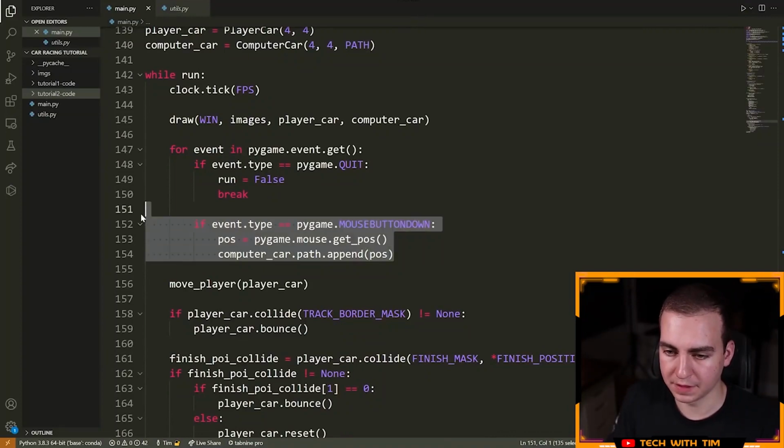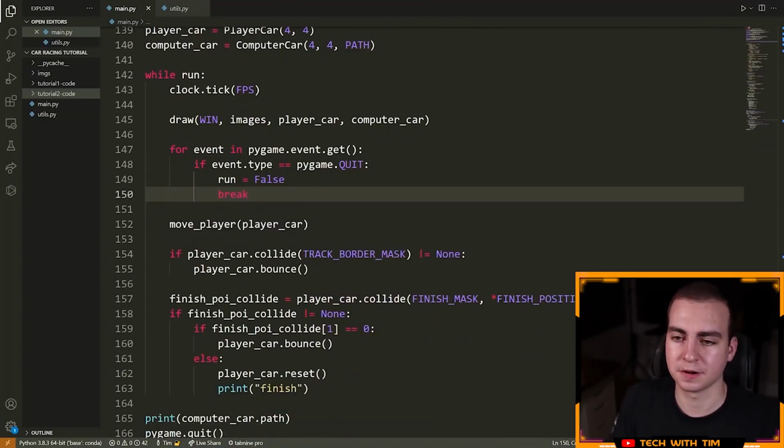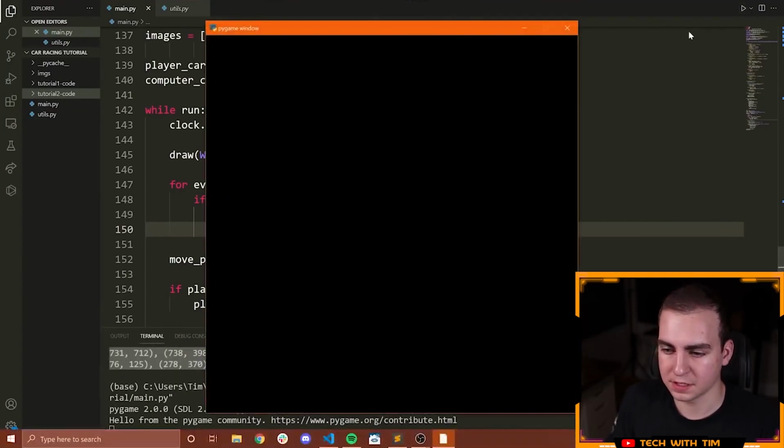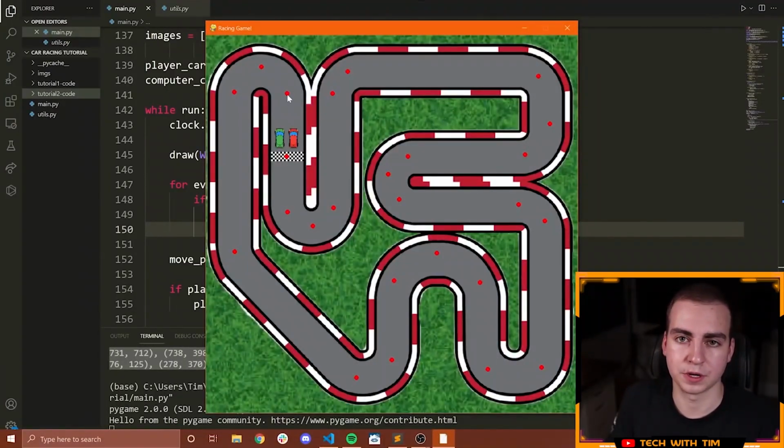And then I'm going to get rid of this mouse button down logic because I no longer need that because my path has been set. So now that I have the path, let's just run this. And notice the path is still printing out. It's saved, right? Because I have it in a variable. Great. And then, of course, my red car can continue to move just like it did before.